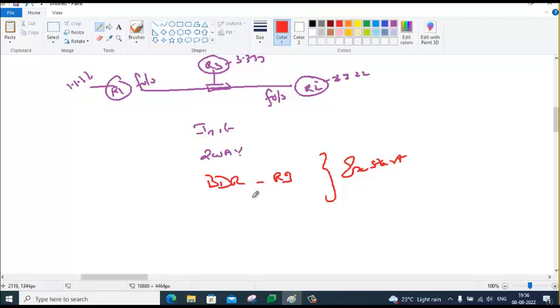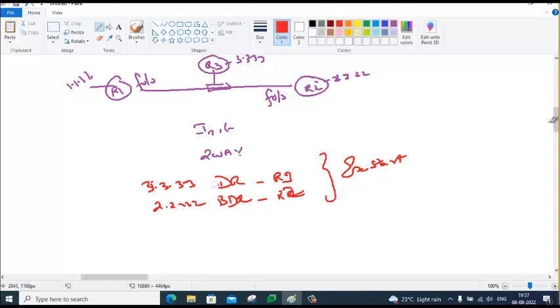After some time, it will say, see, I don't see anyone bigger than me. So I'm worthy, I'm eligible to become a DR. And now R2 will say, aha, if you are a DR, then I will be a BDR. Because I am eligible. R1 is only 1.1.1.1. My router ID is 2.2.2.2. So I am BDR, R2 says. So this is the only difference. In the ExStart state, there is going to be a DR and BDR.